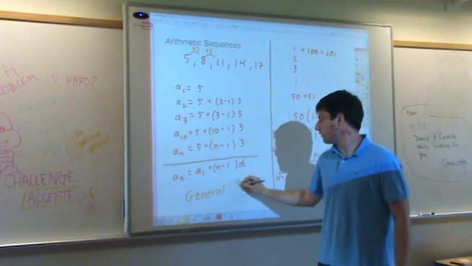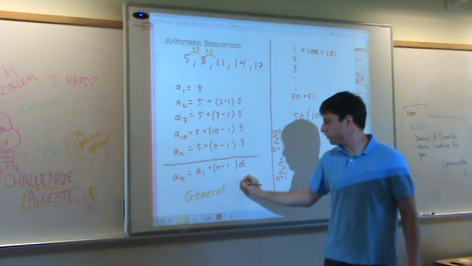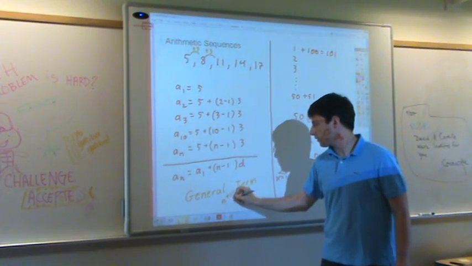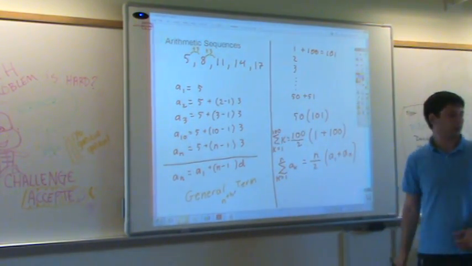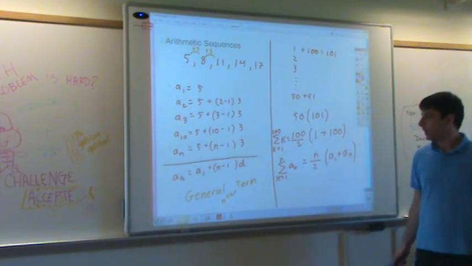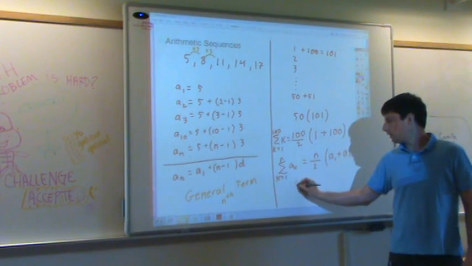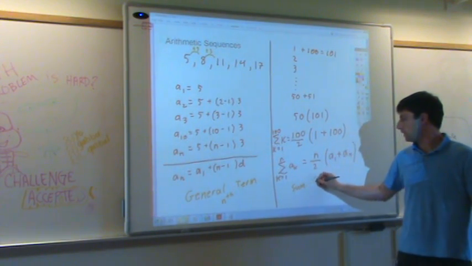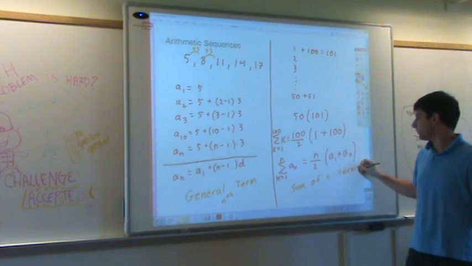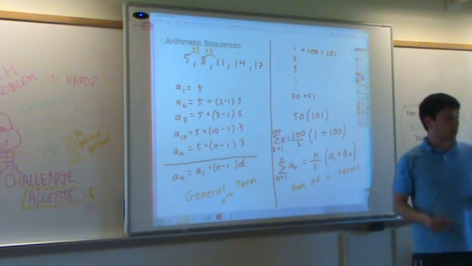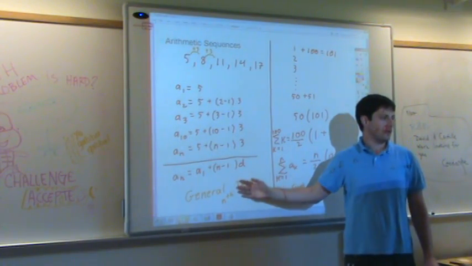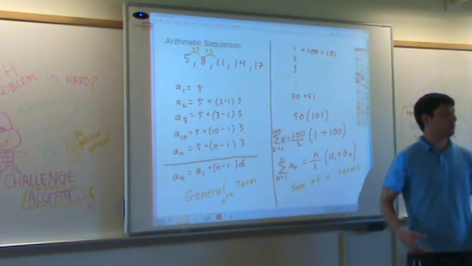They give you different things. This gives you the general term. This gives you the nth term. It says if I want the 50th term, I turn to this formula. If I want the 100th term, I turn to that formula. This says if I want to add them all up, this is the formula I use. So they're both for arithmetic sequences, but one says I want the 50th term. The other one says add them up from 1 to 50.